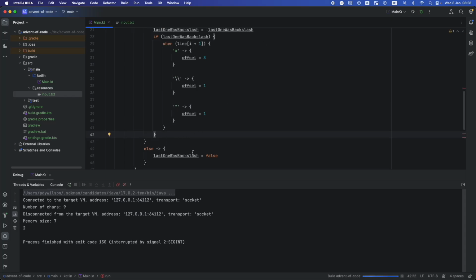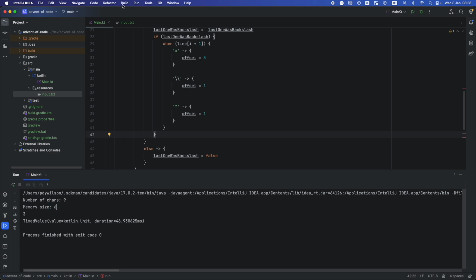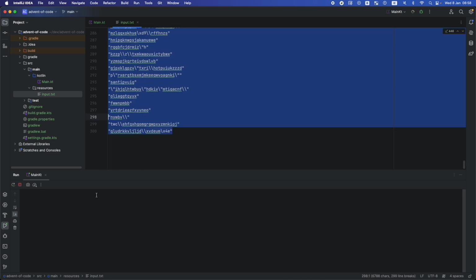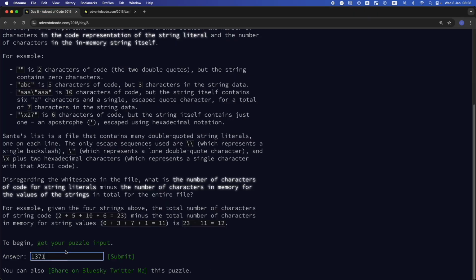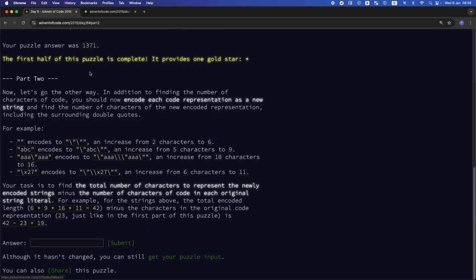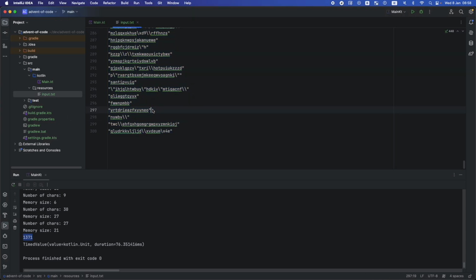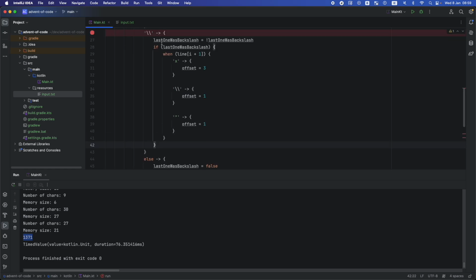Let's try this. Now we get 6. Okay, let's try the full thing. And we're a little bit lower, which is probably right. Yes, let's go. Okay, that was the issue. So when we see the second backslash, we only care about it if the last one was backslash.